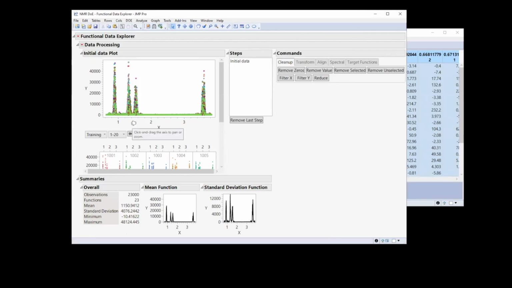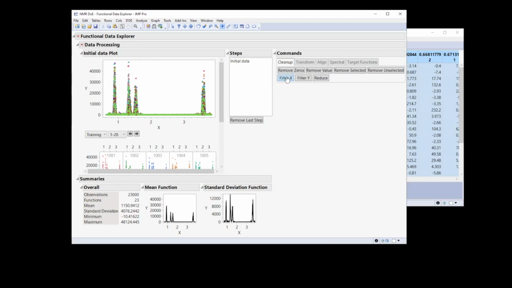You might want to focus on a particular range, say 1.1 to 1.7.